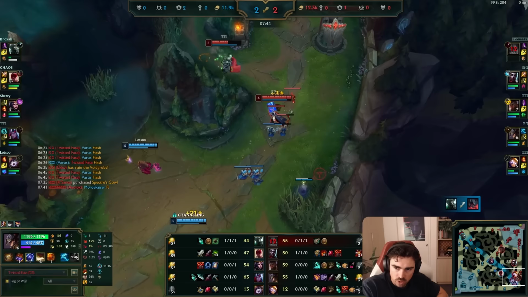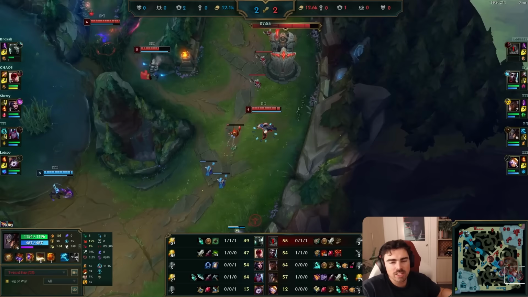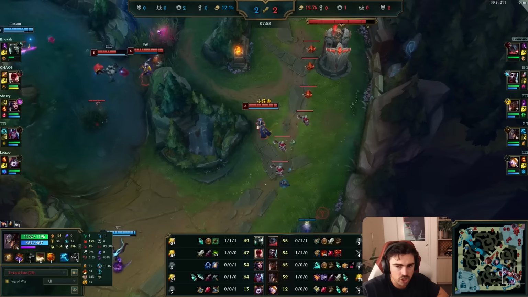It's crazy to me when this guy was Masters, nowhere near Challenger, and then this champion gets buffed, he sees a pocket, he spams it, and then he just auto-hits Challenger. That's when you know a champion's broken. Another one that's been broken recently is Alawi, which I might do a video about.